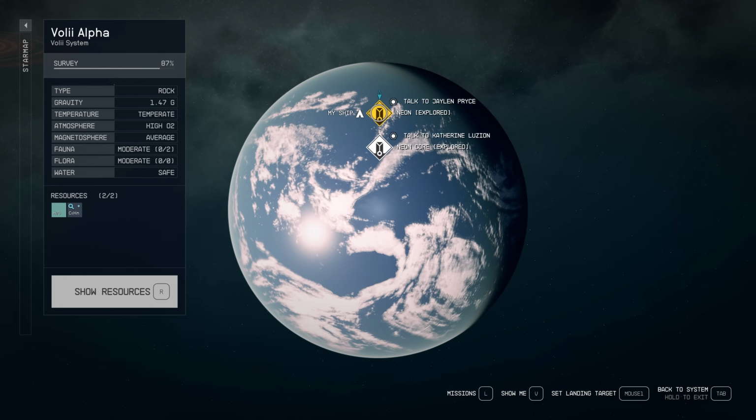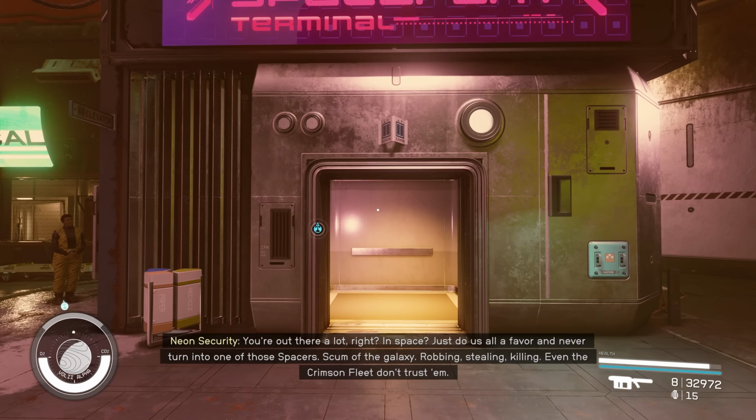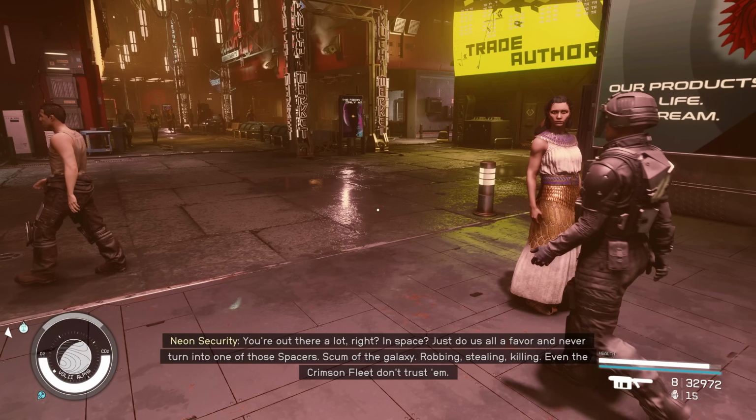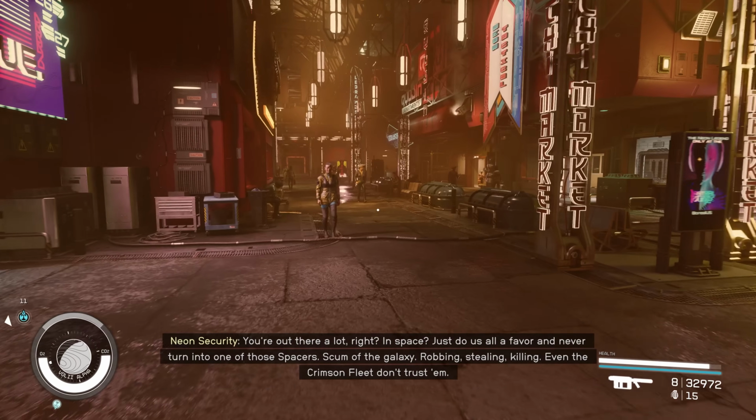And you can see we're in the Neon core. So if you've got a direct link, just head to the Neon core. If you haven't got one, just go to the spaceport and take the elevator to the Neon core. When you come in here, you'll be facing the spaceport terminal lift. So this is where you come out. Now you just have to turn to the right here and head down this way.